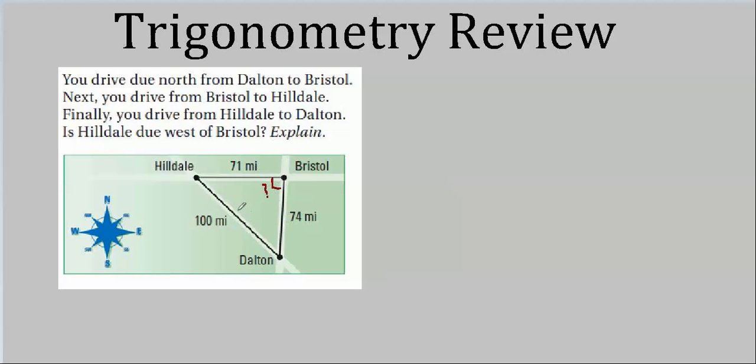Well, this time we want to know if we have a right triangle. So what we have to do is square these two, add them up, and see if it equals this squared. That shouldn't be too hard because squaring 100 is going to be pretty easy. That's just, what, 10,000? And the question is, does that equal 71 squared plus 74 squared? That's one way we could do it. Let's see what happens if we try that.